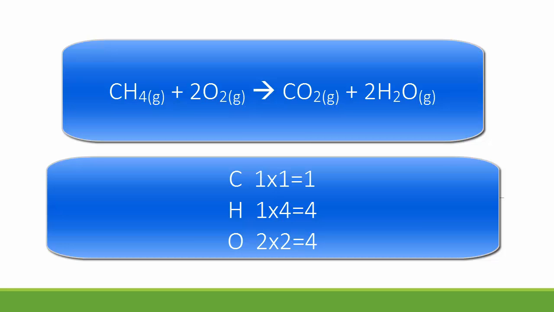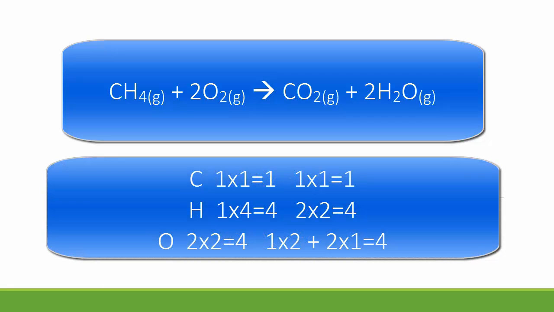1 carbon, 4 hydrogens, and 4 oxygens are over on the reactant side. There's nothing else. Every atom is accounted for. Agree? Let's go to the product side. Let's count up the carbons, going from left to right. Okay, 1 carbon. Any more? No. I'm going to do hydrogens because I want to match them with the other side.